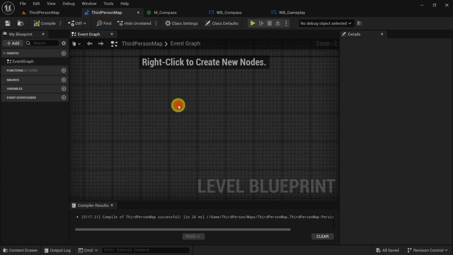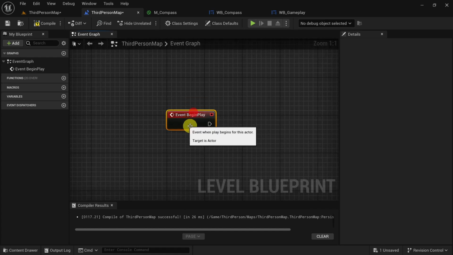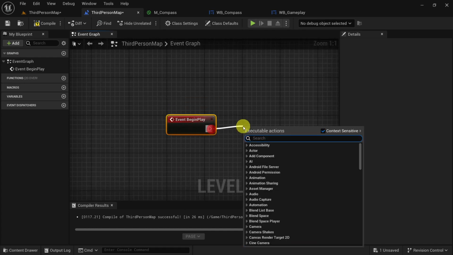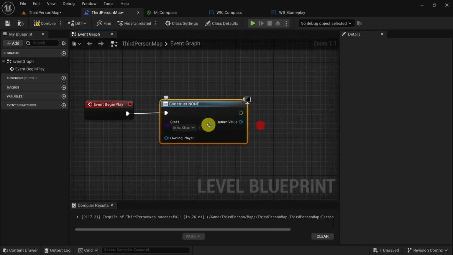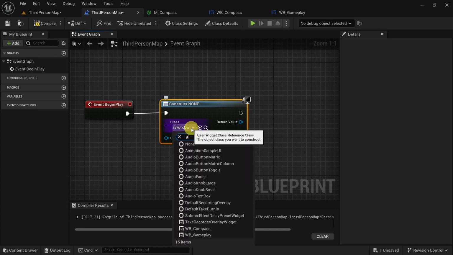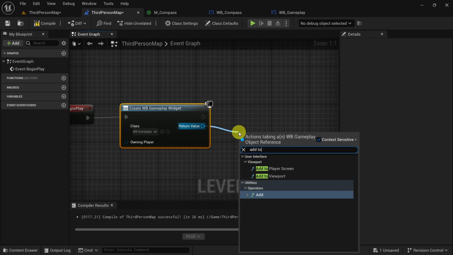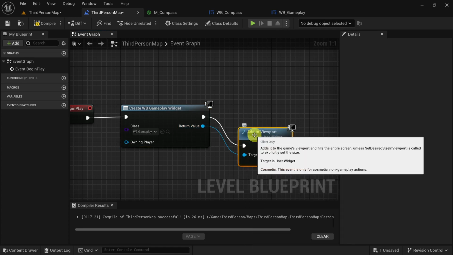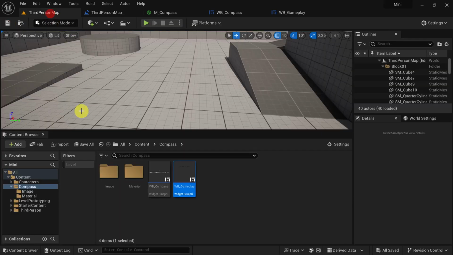Now add the gameplay widget to the level blueprint, add the event begin play, create widget, add the gameplay widget, add to viewport. Now compile and save.